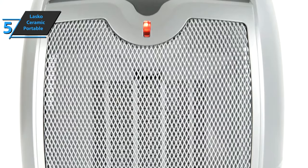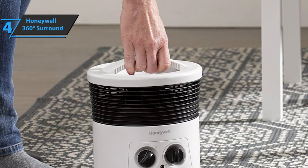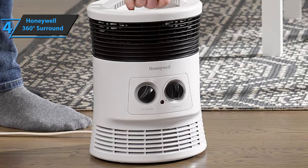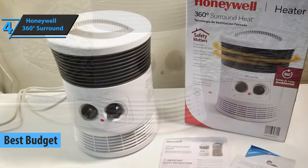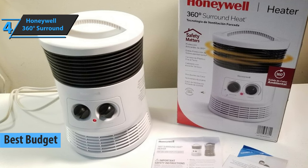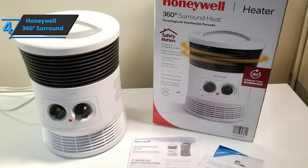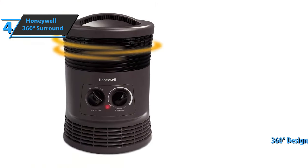Overall, this is a quality product and all we can do is recommend it. If you want to save some money and still get a product of quite solid quality, we say look no further than the Honeywell 360 Degree Surround Heater, also known as the best budget space heater that can be found on the market in 2021. You will warm up this winter with Honeywell 360 Stage Surround Heating in style. This fellow offers energy saving with excellent safety features and the ability to control comfort, all in a durable and functional casing and on the budget.